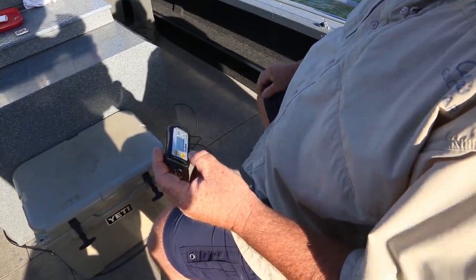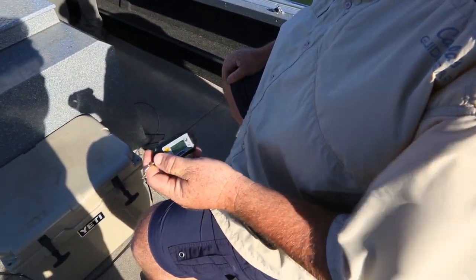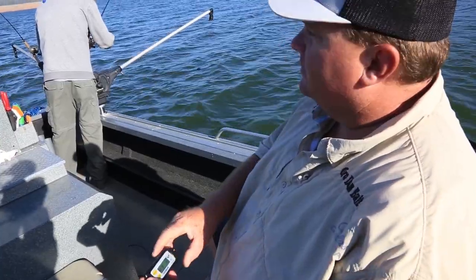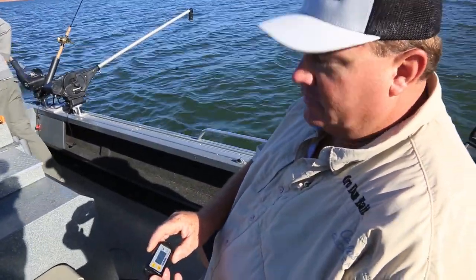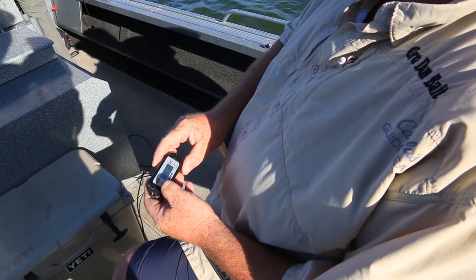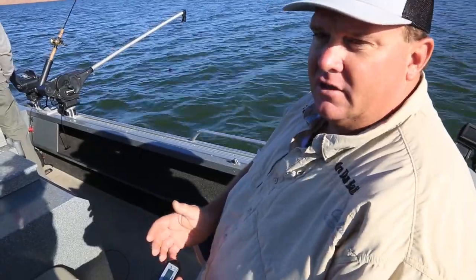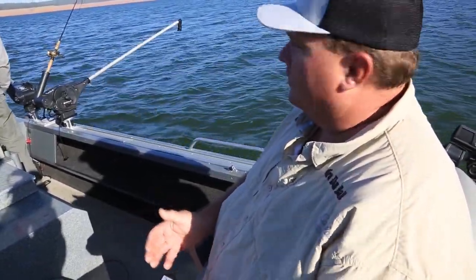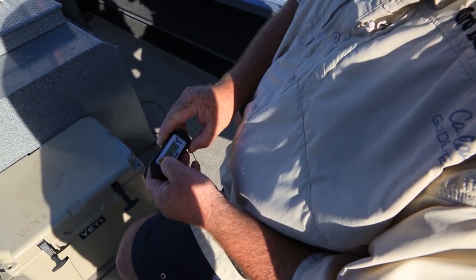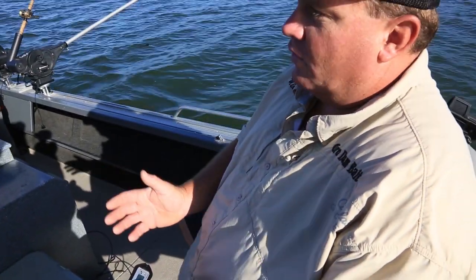The kings and trout in our lakes are really bound by water temperature. This little device produced by Fish Hawk can be hooked onto your rod or onto your downrigger — it shows depth increments with temperature combined. Right now up here at Oroville, at zero feet we are 72 degrees. For kings I'm looking for 50 degrees, 48 to 52 degrees. The best bite's been 45 to 60 feet. At 45 feet we're 53 degrees; at 50 feet we're 51 degrees. So that's right where these fish should be.